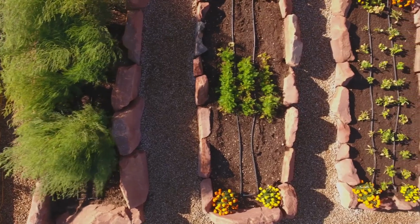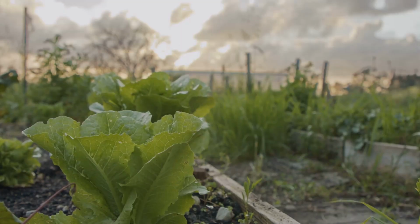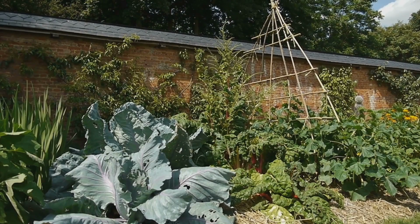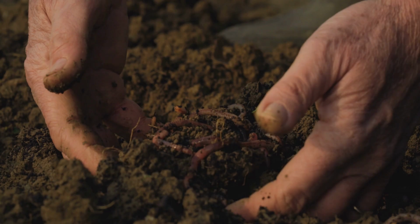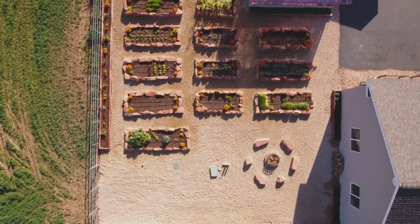These aren't just quaint, old-fashioned methods, they're scientifically superior approaches that work better than anything you can buy at the store. When I first witnessed an Amish garden in full swing, I was stunned. Plants growing bigger and healthier than anything I'd ever seen, soil so rich it looked like chocolate cake, and not a single chemical in sight. It completely changed how I think about gardening.